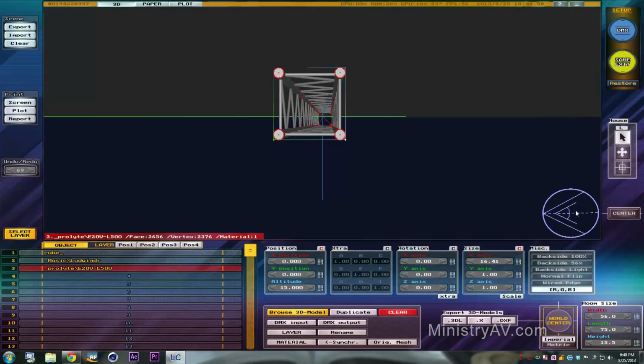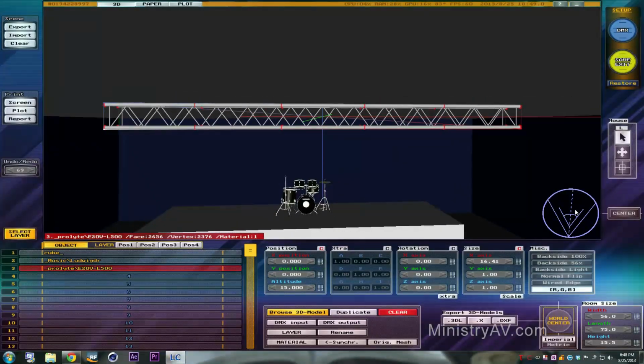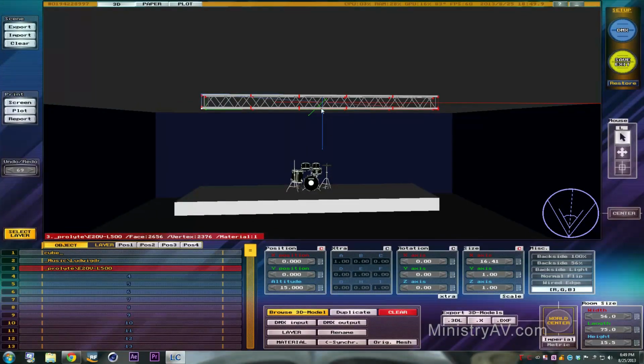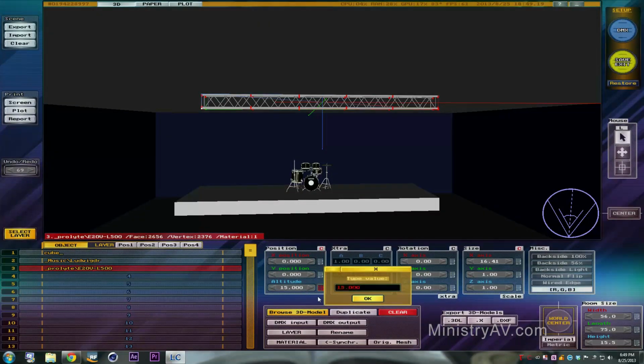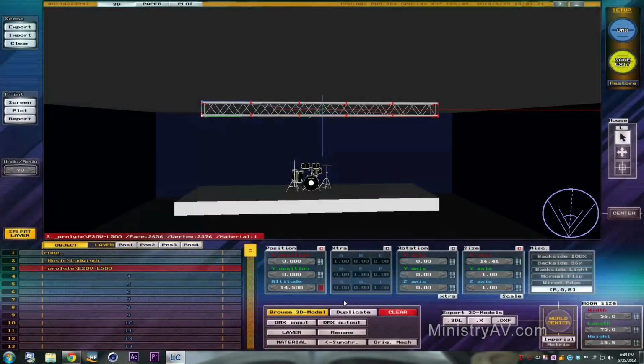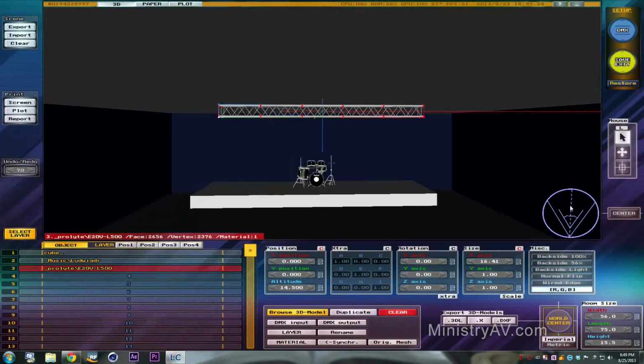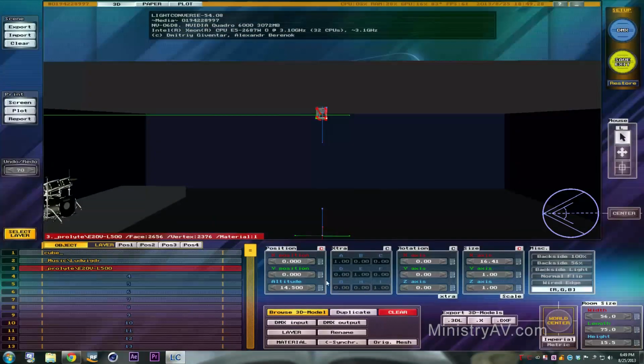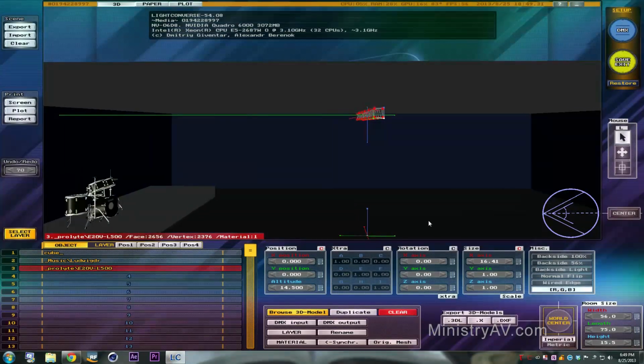12-inch box truss. And since this is the origin of it, and that's where it's measuring this 15-foot height to, you just have to keep that in mind. So it's 15 feet from the floor to the middle of the truss, not to the bottom or the top. If you want it to be 15 feet to the top, then you'd have to split that in half, and it would actually be 14.5 feet in this case. So, it's up to you how detailed you want to get, but stuff like that is kind of important, and that's where I'll look at details.